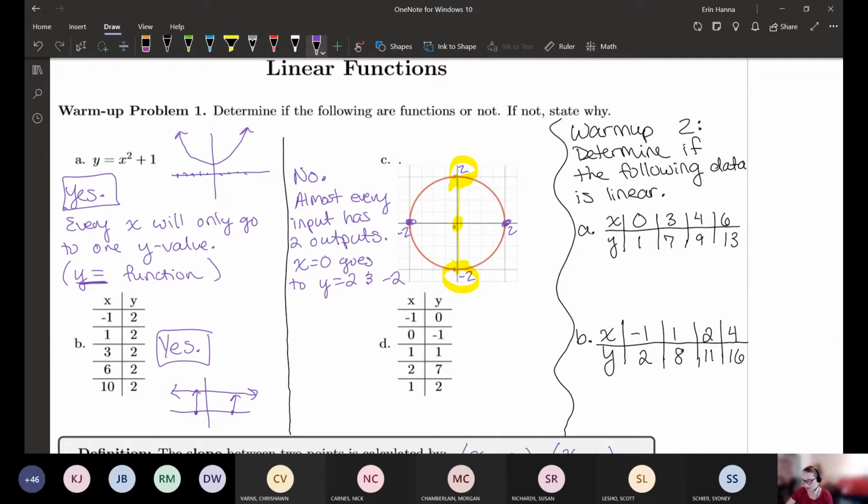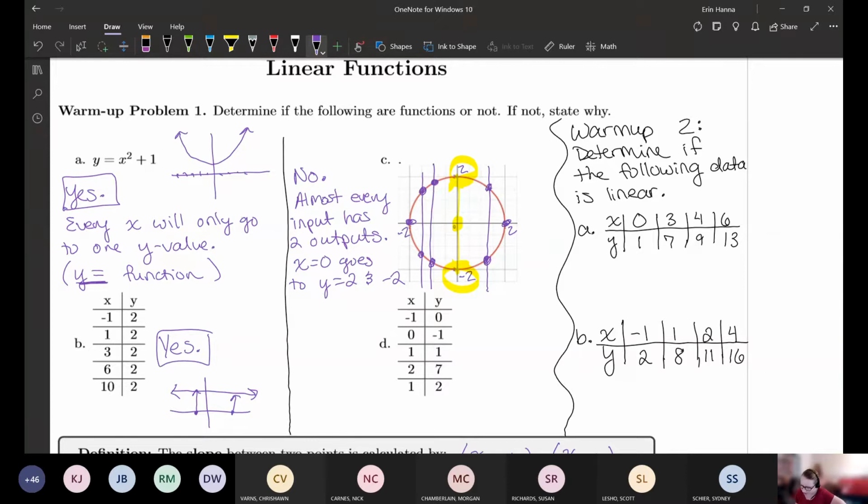There's also something that we technically didn't talk about because we didn't need to, but you can use it if you want to. It's called the vertical line test. If you drop a bunch of vertical lines on the graph, and it ever crosses more than once, it's not a function. So you could also say that this fails the vertical line test, because if you draw a bunch of vertical lines, a bunch of them will pass through more than once. Since tons of inputs on that will have two outputs each, that's not going to be a function.